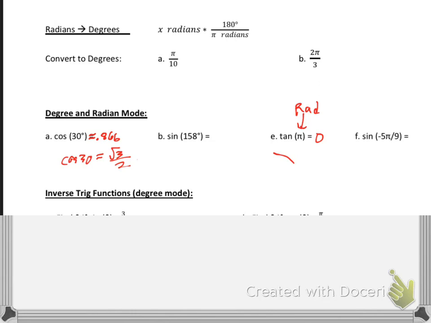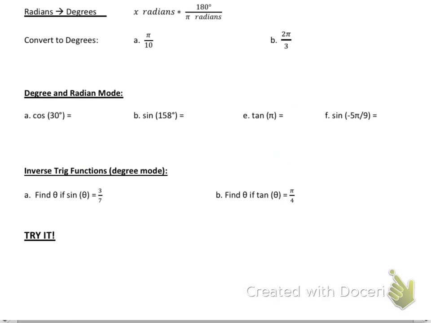Inverse trig in degree mode looks like this. Let me go to the next page here. So inverse trig. When you're trying to find an angle, you know that the sine of theta is 3/7. To undo sine and get theta by itself is what we want. Think of it algebraically. There is an undoing of sine. It's called sine to the negative 1, or sine inverse. You take it on both sides, and it cancels the sine on the left, and you get theta equals the inverse sine of 3/7. There's a button for it on your calculator.